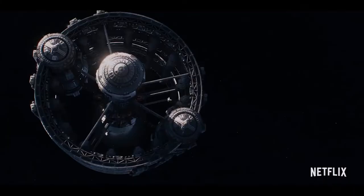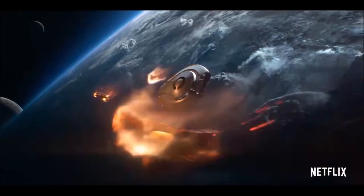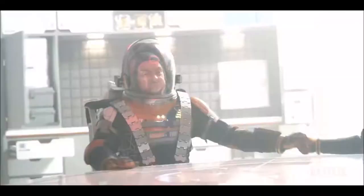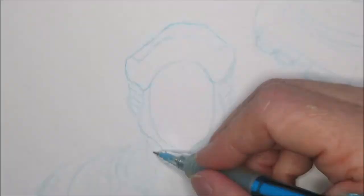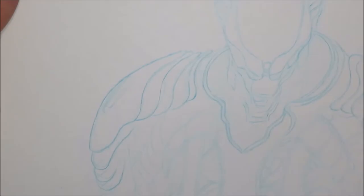Lost in Space is an American science fiction streaming television series on Netflix and is a reimagining of the 1965 series of the same name. Itself a reimagining of the 1812 novel The Swiss Family Robinson. Following the adventures of a family of space colonists whose spaceship veers off course.